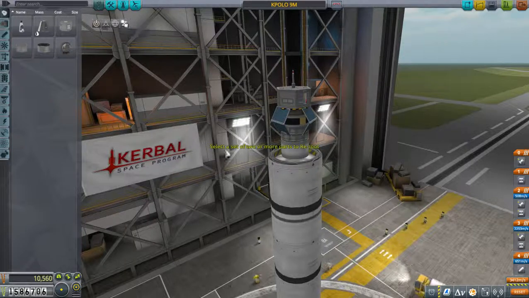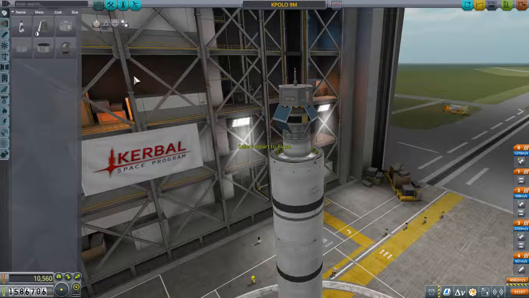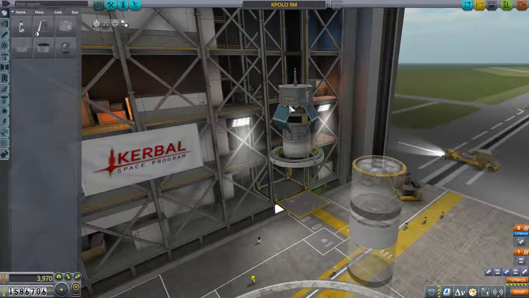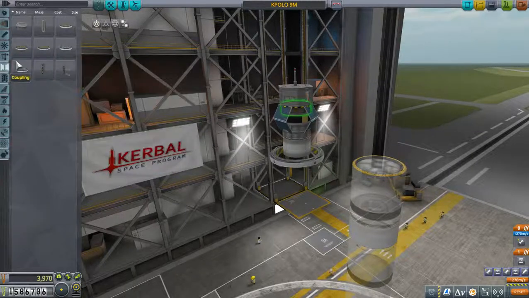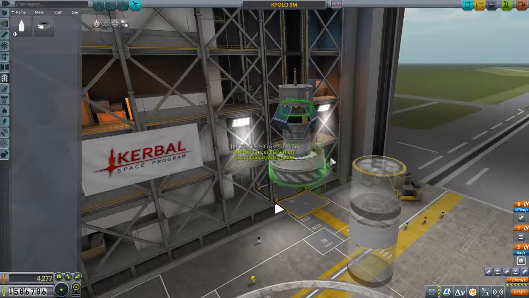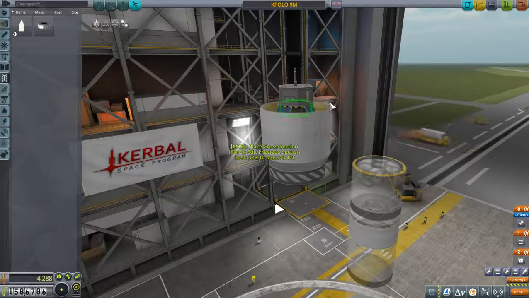So we want to do that, that, that. Just kind of rerouting. That's the best way. Shroud. Keep it small and tight. That's what she said.